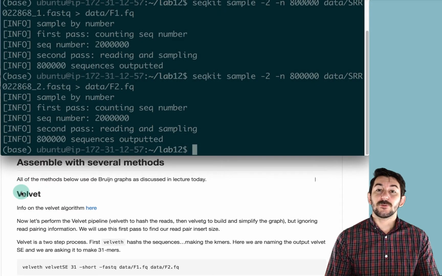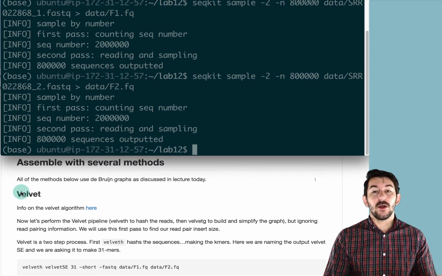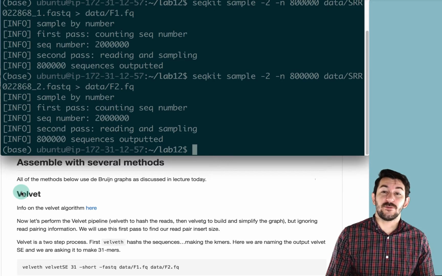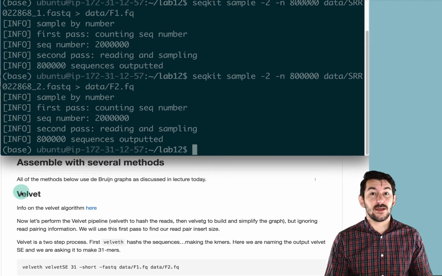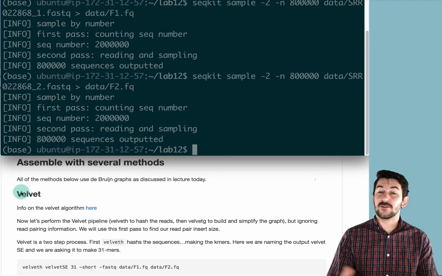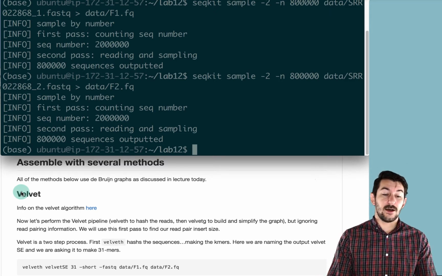So now we're going to take these reads, and in the past we've actually mapped reads to an already assembled genome. But what if you're working in an organism where you don't have a genome yet, a non-model organism, for example? Well, this is where you have to take all your raw reads and do the best that you can to try and fit them together to make a reference on your own. And this could be DNA, this could be RNA if you're just trying to reassemble different transcripts, could be lots of different things.